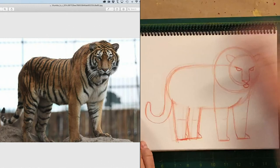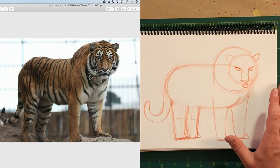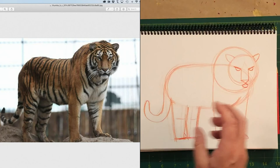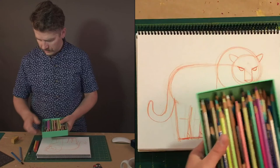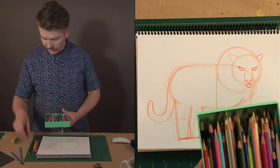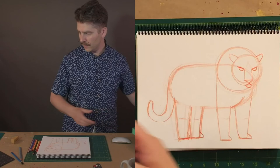So I'm going to color this in. Now, if you want to just use black and white, you can do that. I'm just going to find a few different colors that I might want to use here. So I got some oranges, yellows. Sorry, I'm going to look for brown. And I don't even have my original drawing up at all, so I'm drawing this from scratch all over here.